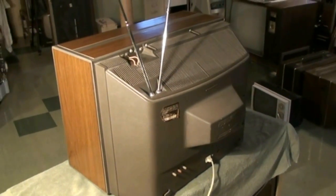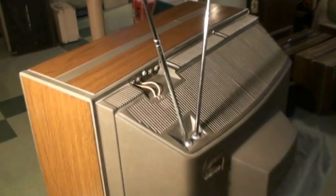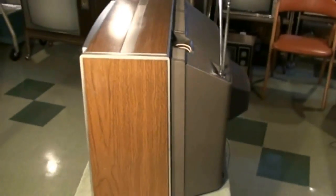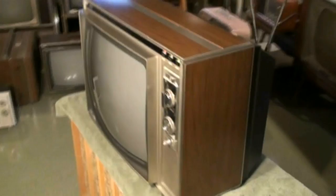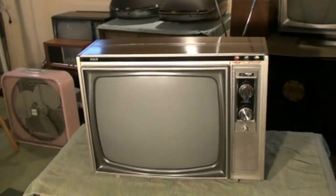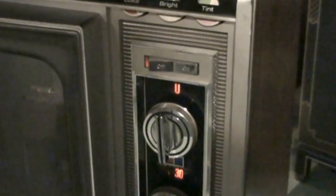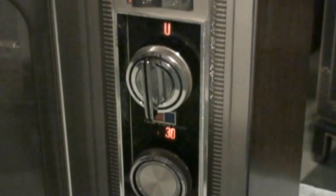And here's the back cover reinstalled. Antennas are reattached. So we'll go ahead and power the set up. I'll turn off my light fixture here for a little more contrast. It's got the neon backlit channel indicators.